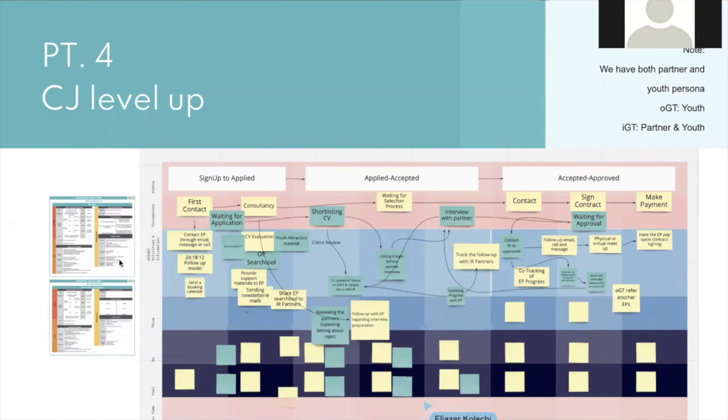So if you are B2C, like with OGT, you can consider different types of customer. For example, different duration or different field of EP. It depends on how you define how the customer journey would look different. Maybe, for example, for short duration, the process time will go faster, or the process will be different from long duration. So you can consider it. Or like how you refer, yeah.